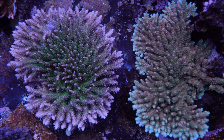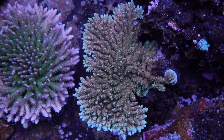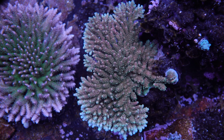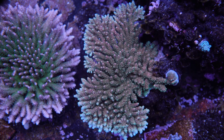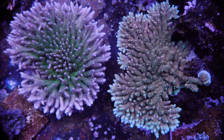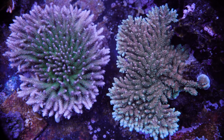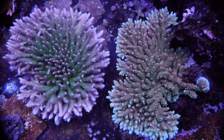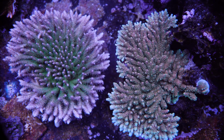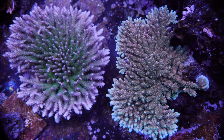All right, side by side near the bottom of the tank, we've got on the right side the TSA Bill Murray, and it's near the bottom of the tank because prior to the breakdown, I had this coral growing near the top of the tank, and it just grew so fast and tabled out so much that it blocked a lot of the corals below it on the one side of this peninsula tank. So I wanted to put it further down. Not as colorful all the way down, although it is starting to regain some of the coloration that I had when I had it higher up in the tank.